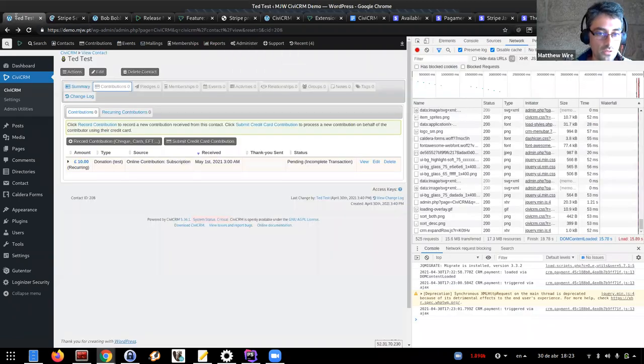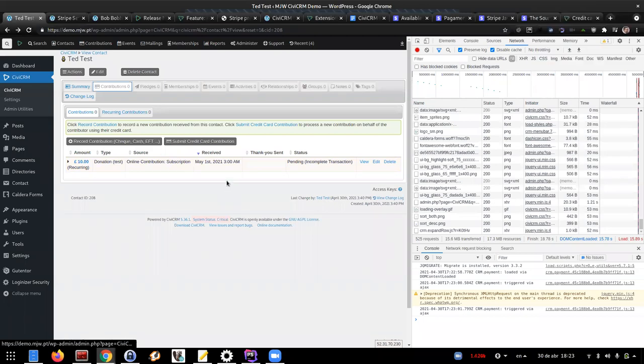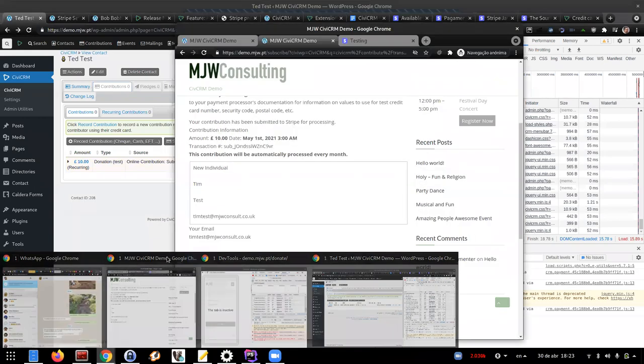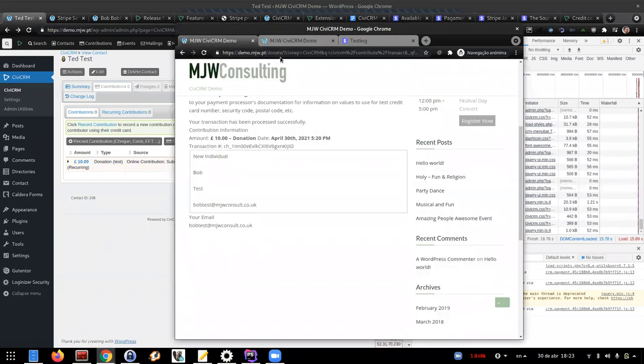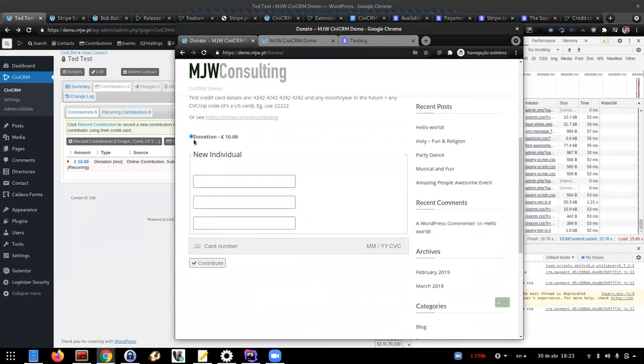Where was that you saw that? Sorry. It's just when you, on the contribution page, when you're doing the test payment, when you check a box, then the background turns to blue. It's like a blue. This, yeah, one. There. And also, I think there was another place where there was like a checkbox.